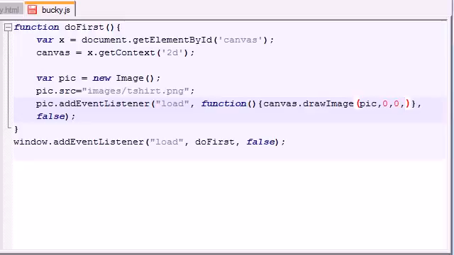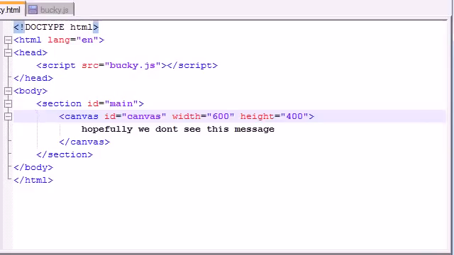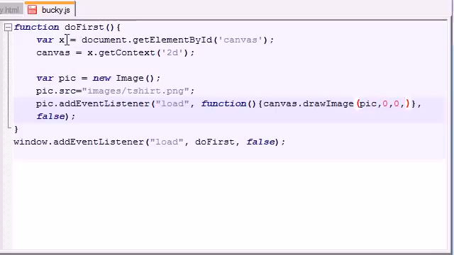Now we can explicitly give a value like 200, 400, or another cool thing we can do is this. We can take the width and the height of the canvas, and it's automatically going to stretch it to the width and height of the canvas. So what we could do instead of 600, 400, is use the canvas, which is stored in the variable x.